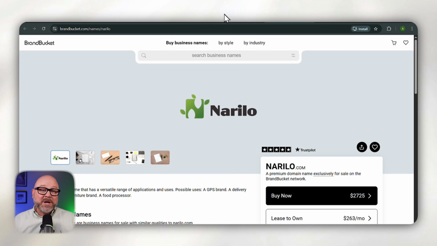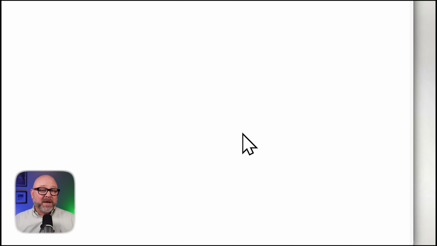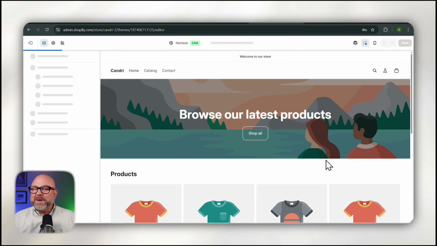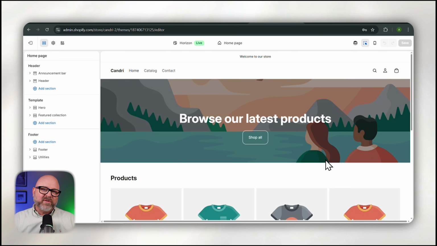Now, this is where you shape the visual identity of your store. To begin editing your theme, go to the theme library and click the Edit Theme button to the right of the theme name. Once you click, the theme editor will open, and then you will see a live preview of your store in the center of the screen. This preview updates automatically as you make changes, so you can see everything in real time.